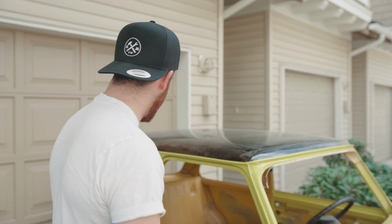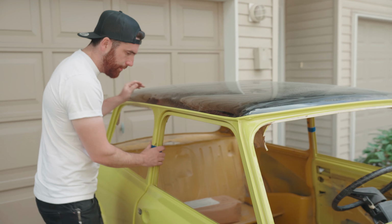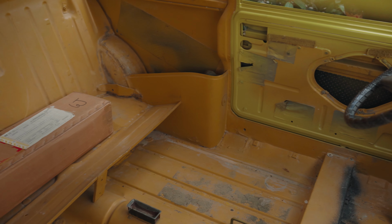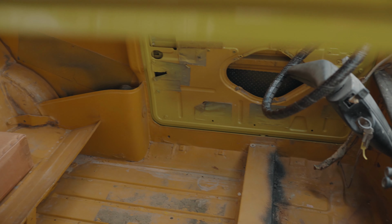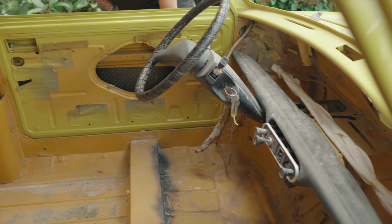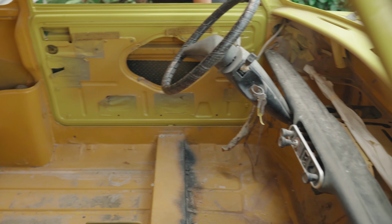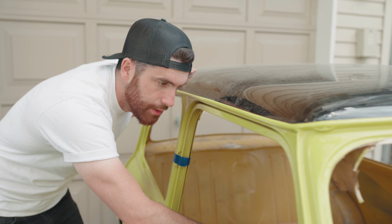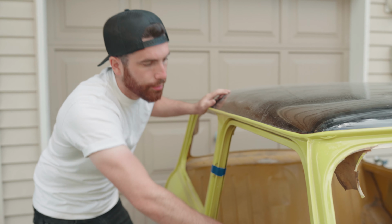So yeah, and if we look kind of inside the car here, you can see the interior. Everything that's covered by carpets has been left the original yellow. It's a little bit more mustard yellow than the color that's been painted with. Again, all this stuff inside here would be covered by carpets and dash and whatnot. If you did want to leave it exposed, depending on the kind of build you're going for, we could have that resprayed as well.